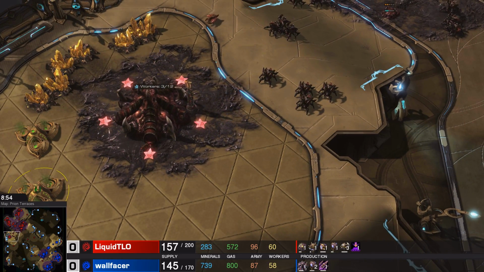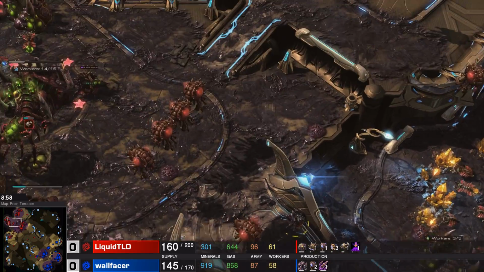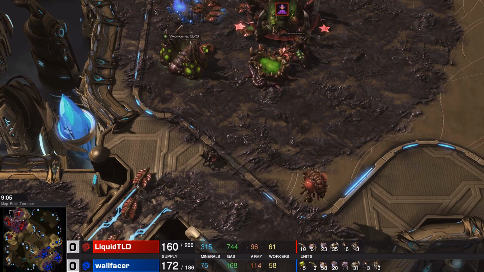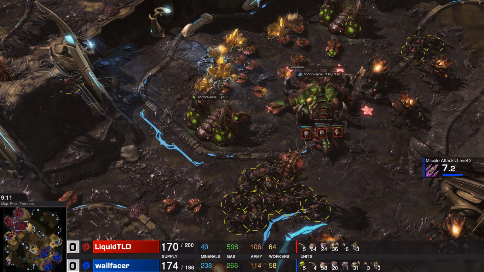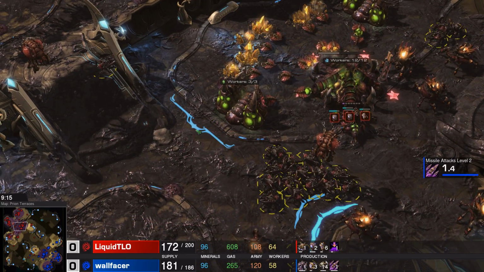So TLO about 12 supply right now, ahead. Has quite a lot of roaches. Let's bring up that units tab. Both of them actually have quite a nice bit of roaches. The only difference here really is workers at the moment, it seems. Okay, so it looks like TLO is going for Burrow.